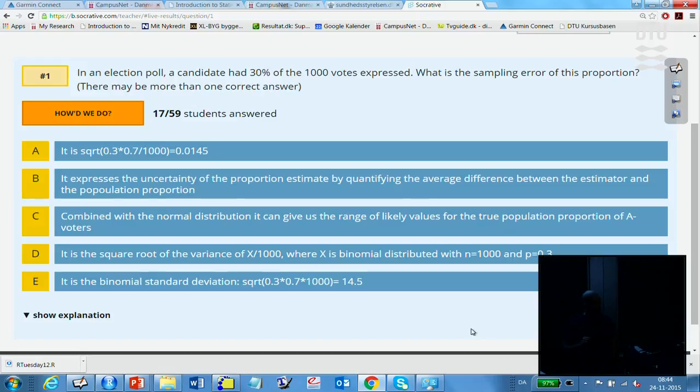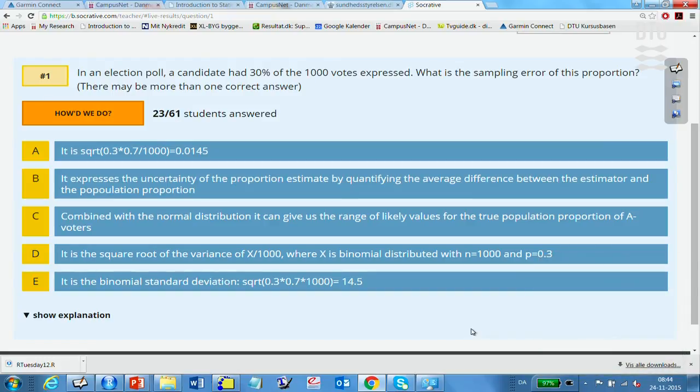Actually, I think I will make the break and then have a look at the results when we start immediately after the break. So you may finish your answers during the break if you like, or you may just break. It's a free country. We'll start again 15 minutes from now.